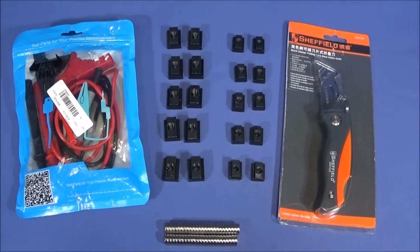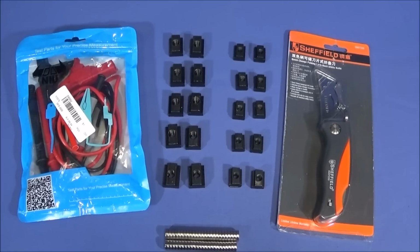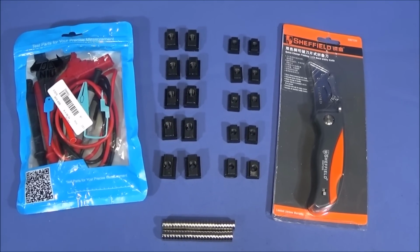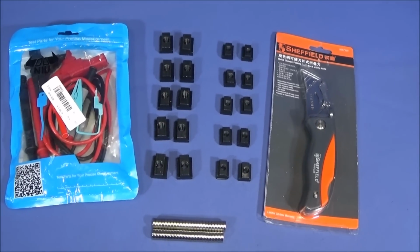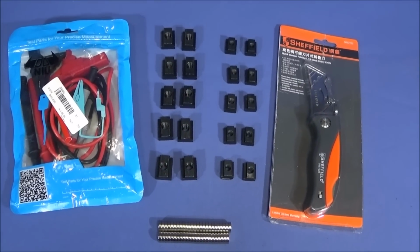Right, I have some excellent new tools to show you this evening, and these are low cost tools, but they're high quality and really well worth the money. I bought all of these tools for use in my workshop, and some of them are great for projects that I've been doing recently.